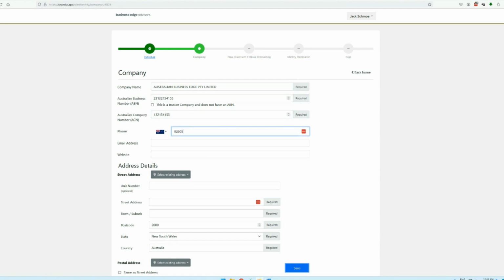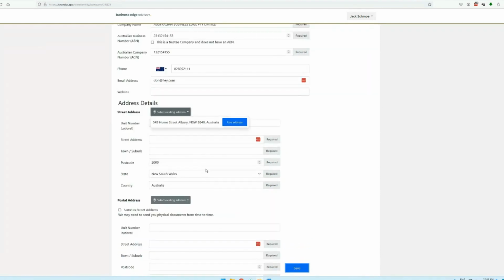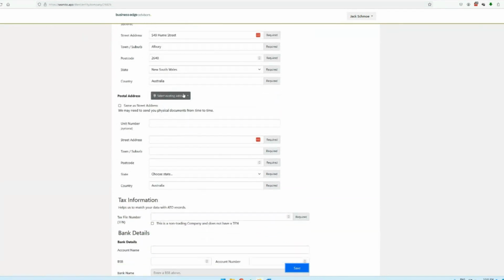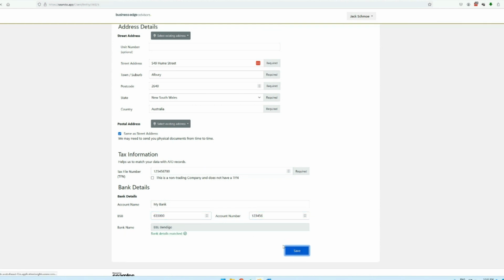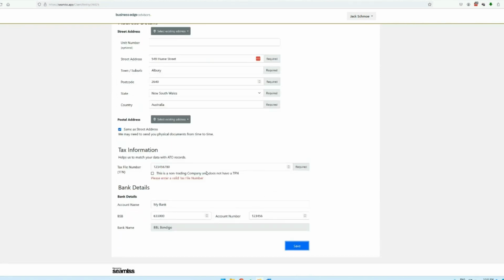They can put in their phone number, put in their email. I'm just going to put in some fake emails and things here. You can select from the existing address that they've already used, or they can rekey in a current one that they've got. In this case, I'm just going to use the same ones for this demonstration. Again, everything is getting validated. TFNs, I have marked them as being required. BSB is all getting validated to make sure that you're getting valid data. Oh, cool, there we go. Getting it validated.